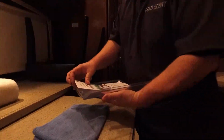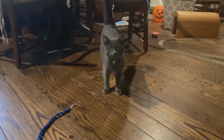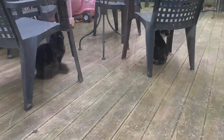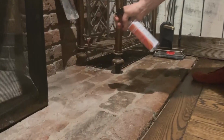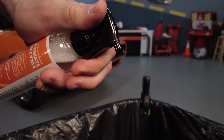I mentioned that I have kids who drop food in the car, which can get stinky. And at last count, we also have about 1 trillion cats. They love it in the den, and sometimes they even find the litter box. But for the times when they don't, Dead Scent has Ultimate Enzyme Spray. You can buy it in 2 different sizes. I'm going to see if I can buy a tanker truck of it. Actually, a little goes a long way.